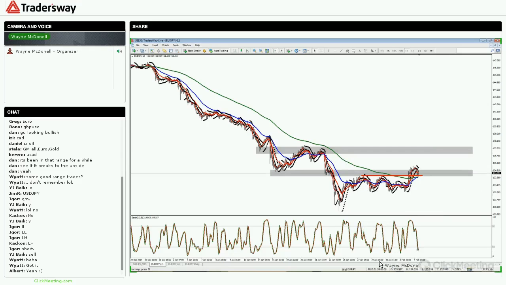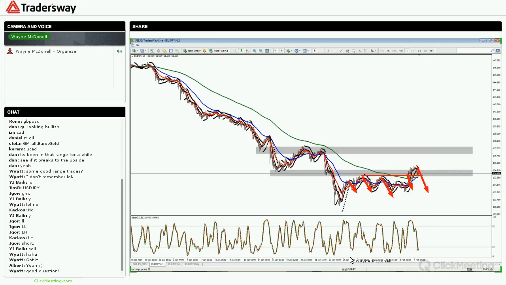Okay, if you were a bear, it was supposed to fall, right? If you were a bear, what did you do? You might have sold it here or here, right? And then maybe tried a third time. And then maybe even tried a fourth time. And then it's actually made a higher high. When do you start giving up? Well, that's the million-dollar question, right? When do market participants give up and allow this thing to head to the next level? Right?